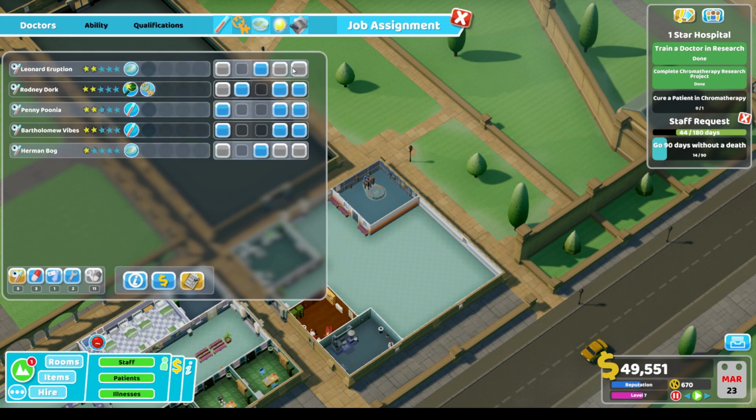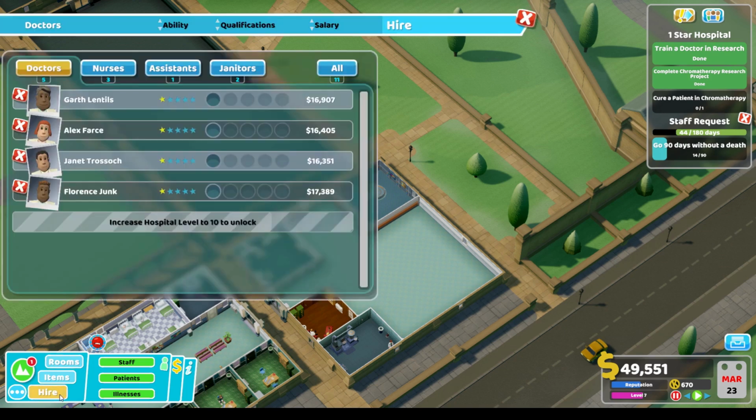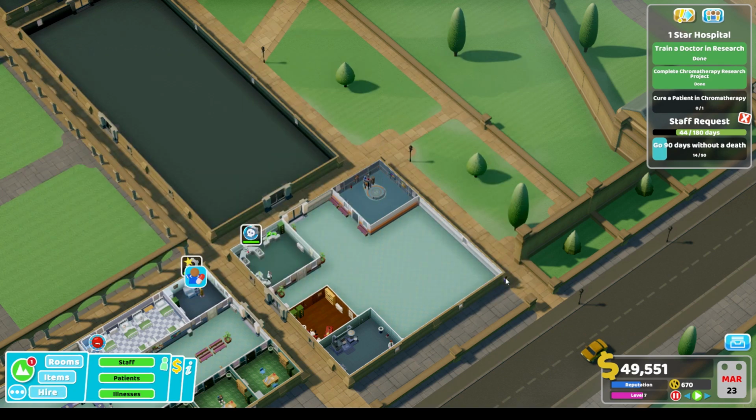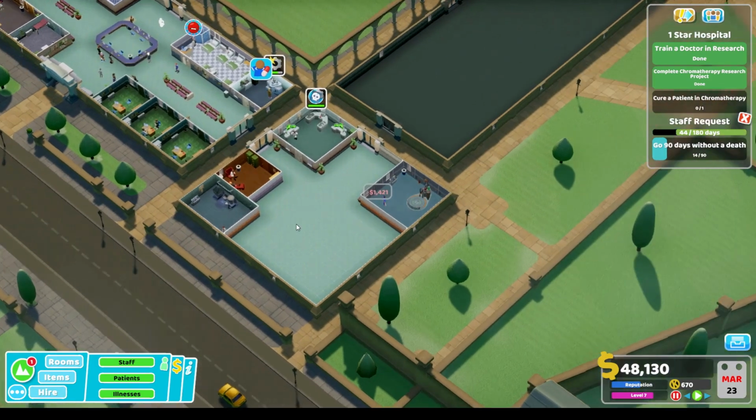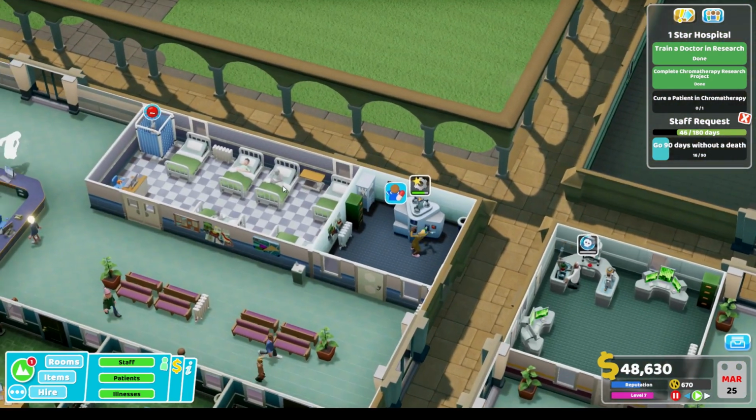Staff roster. Not a doctor. A nurse works at chromotherapy. So we probably need to grab an extra nurse at this point in time. Let's hire a nurse. So Anna Fidget, I'm gonna hire you. You're gonna work chromotherapy for us. Excellent. There we go. Straight away, and we've started research over here.